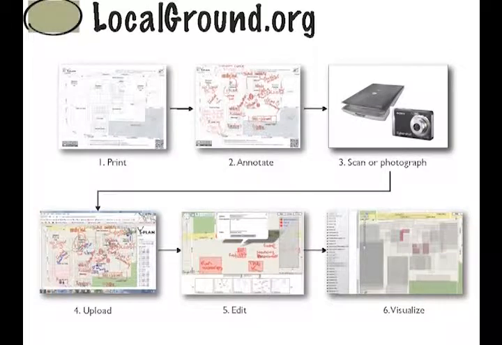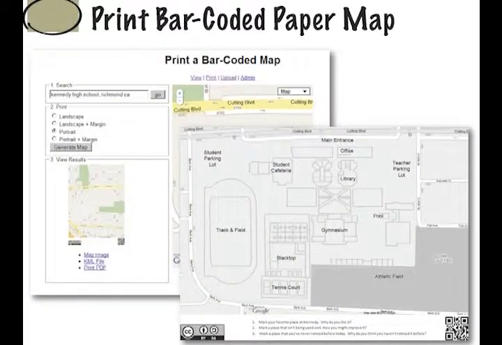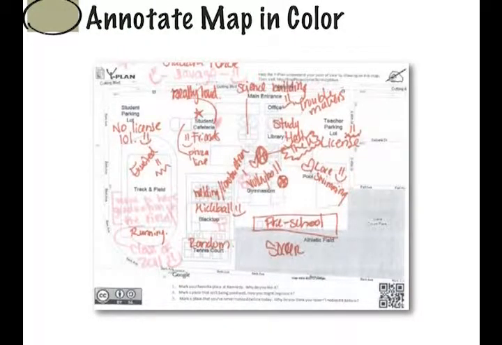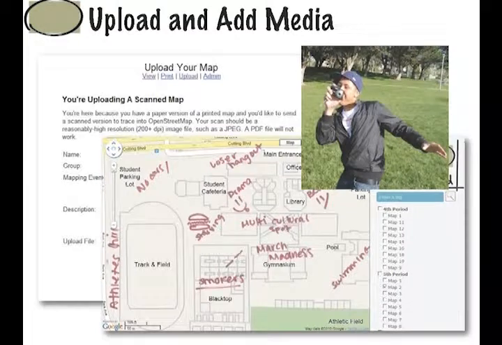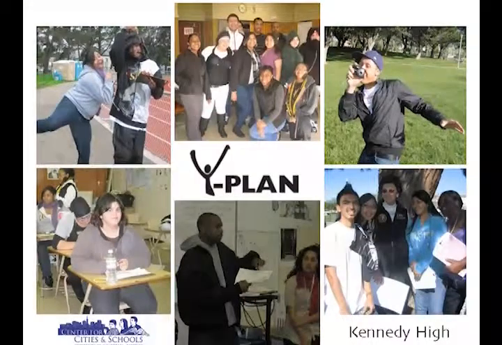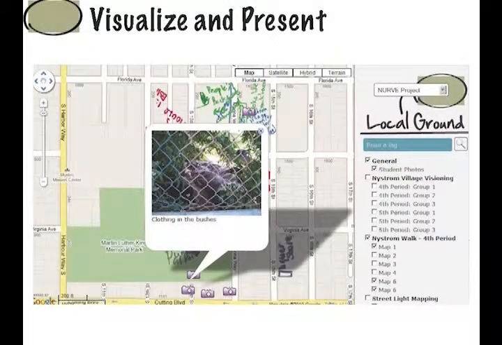Again, we found a way to extend the reach of mapping to communities that were having difficulty accessing it otherwise, right? What we did was create a system that allows you to map and contribute information using simple paper maps. You would go onto a website, go to an area of interest, print out a map of the area, and annotate it using colored markers, pencils, stamps, stickers. All of that would be scanned or photographed and uploaded to our website. From that website, you could add other media, news stories, pictures, audio recordings, et cetera, all of which would then be browsable using this map interface, where you could visualize all of the students' annotations, pictures, and uploaded audio recordings.